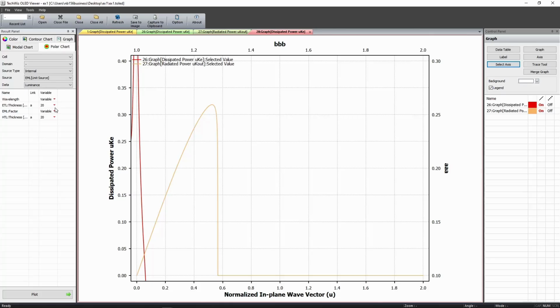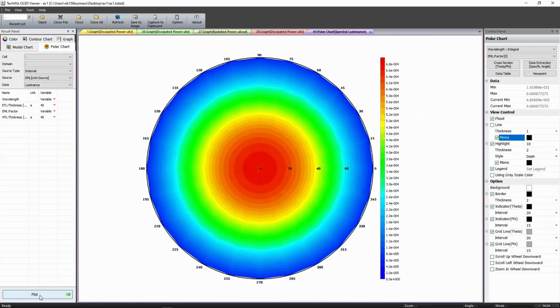And for the ETL thickness and HTL thickness, I will change it as 40. And then click Plot. Therefore, you can check the polar chart according to the wavelengths and EML factor.